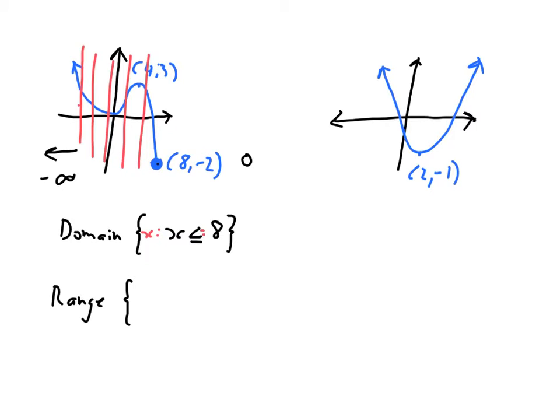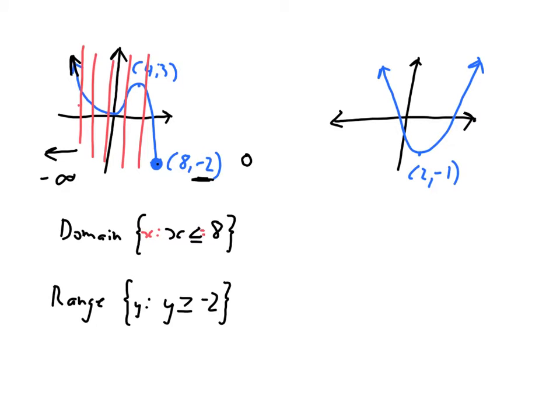So now the range. What is our lowest y value? Okay, -2. This isn't an arrow, so -2 is our lowest y value. Our highest y value is infinity, because this arrow goes all the way up, keeps going, it's not stopping. So if our lowest y value is -2, that means y has to be greater than or equal to -2. Alright, so that's our range.